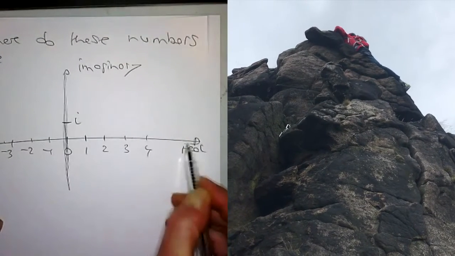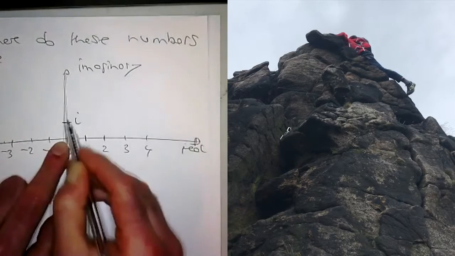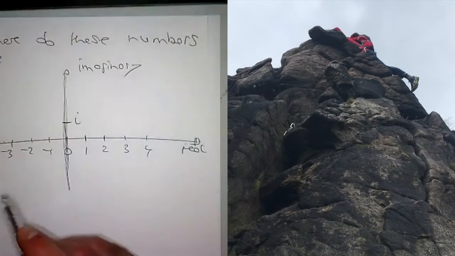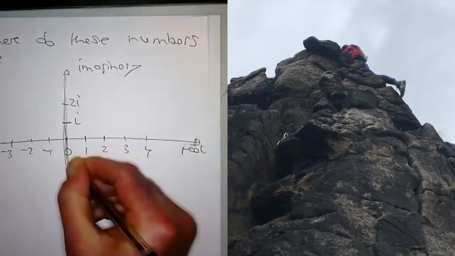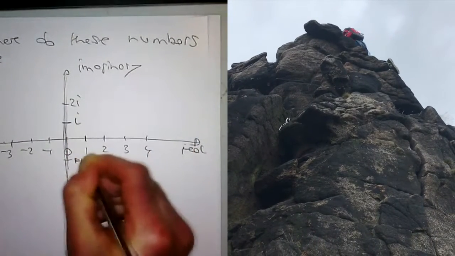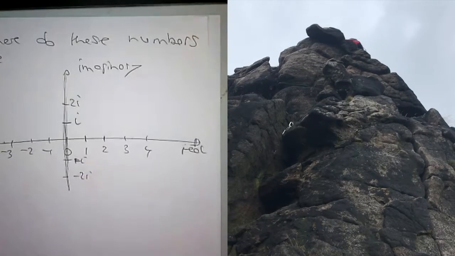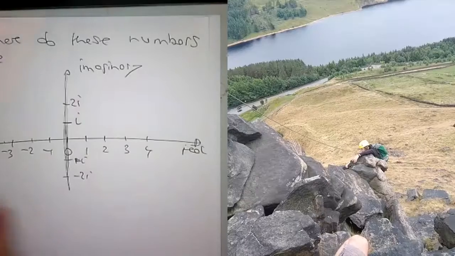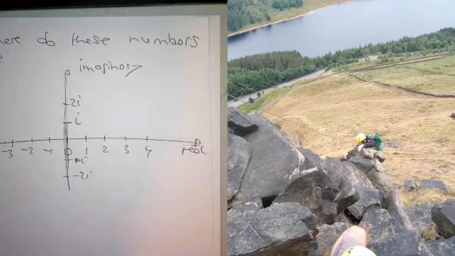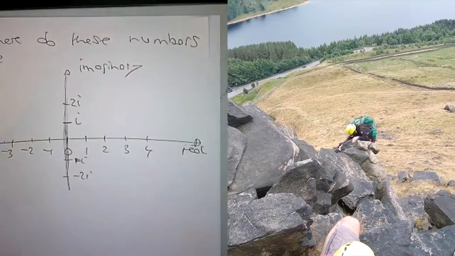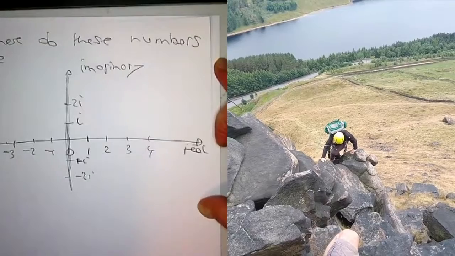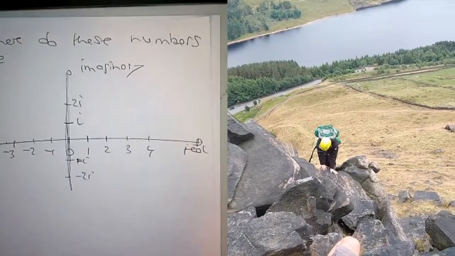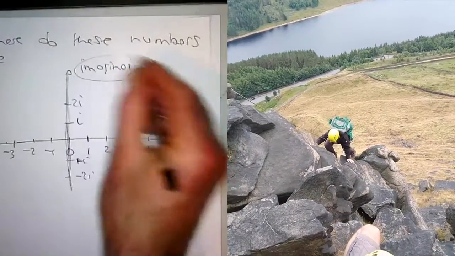Right. So graphically, if I now think about it this way, that I've gone off into some different space, then i lives here, 2i lives here, minus i lives here, minus 2i lives here. Okay, so you can sort of see how they coexist. In fact, they sort of span a bigger space. If we started off with a line, now we suddenly have a 2D plane, right, with sort of two coordinates, the real and imaginary axis, and that's exactly what you call them.